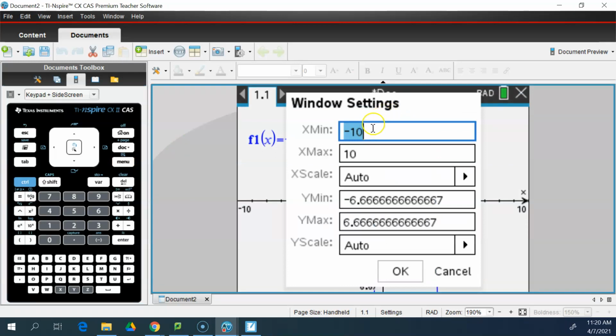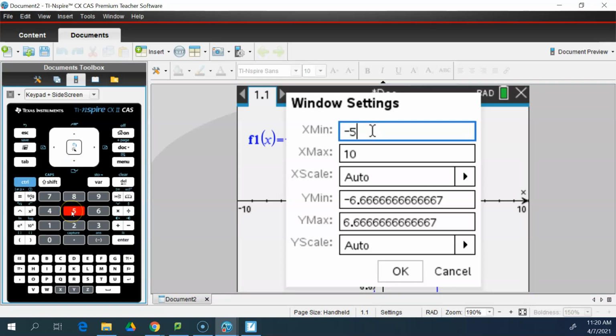For the X's, that one doesn't need to be out that far, so let's go to -5, because really that's negative time, right? T is time, so that's negative time, so we don't have to go up there. I'm a big fan of going by ones.